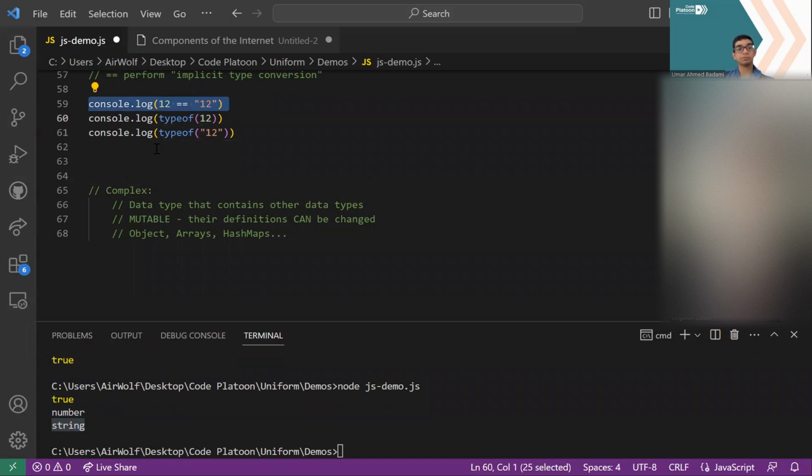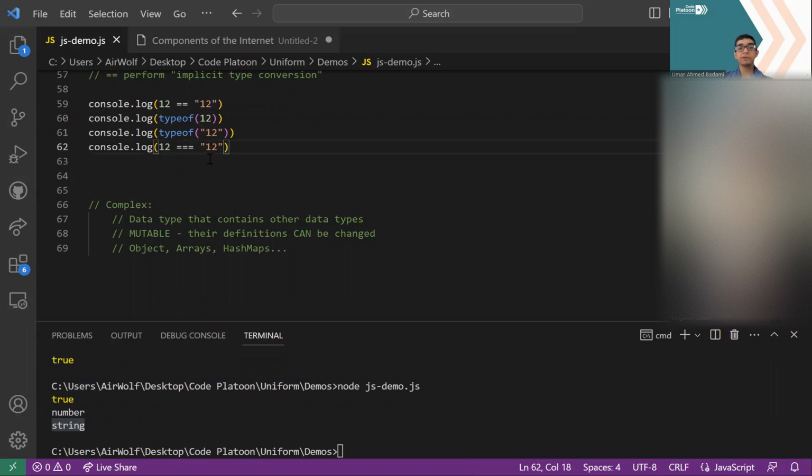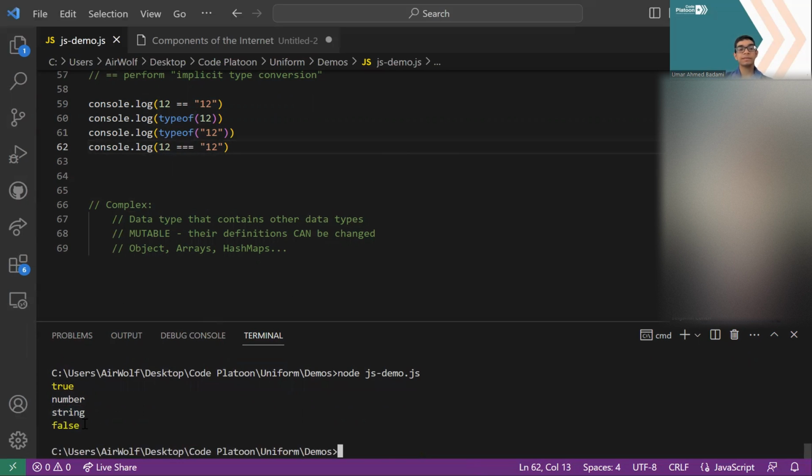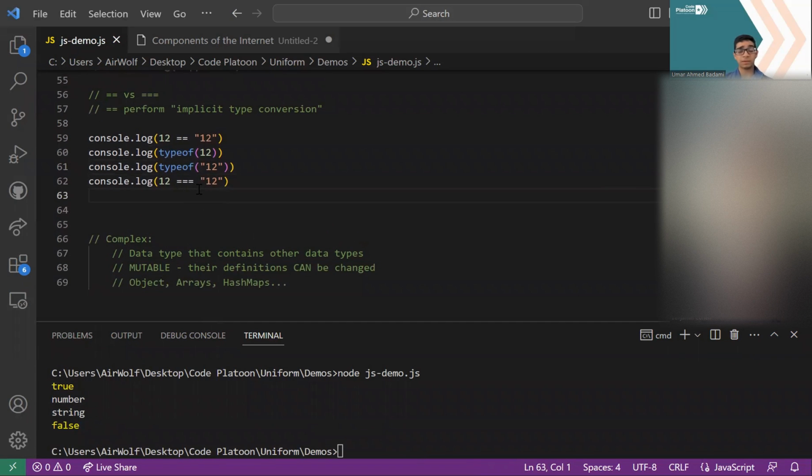And this is where the triple equals comes into play. If we run 12 triple equals the 12 in quotes, we get false. But don't both the double equals and the triple equals tell us if things are the same? They do, but the main difference is that the double equals performs this implicit type conversion. So it'll say, all right, I'm going to forget that one of these is a number and one of these is a string.